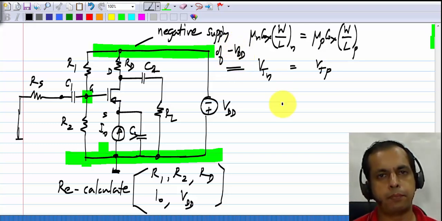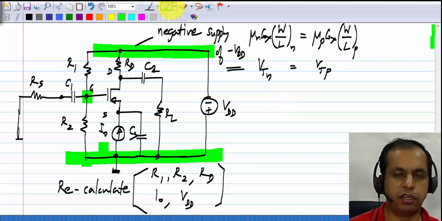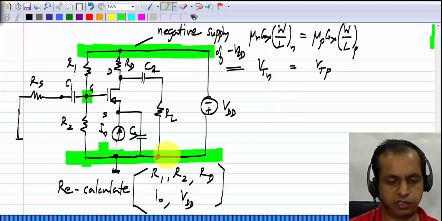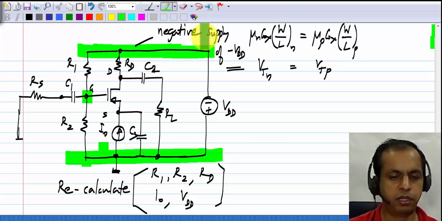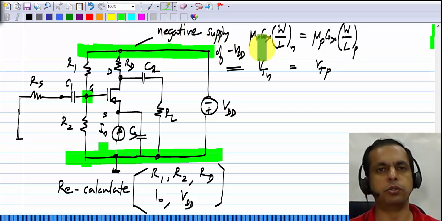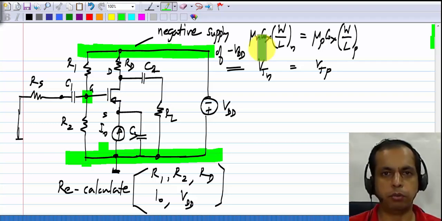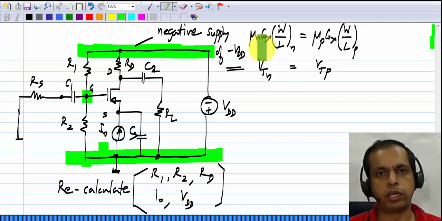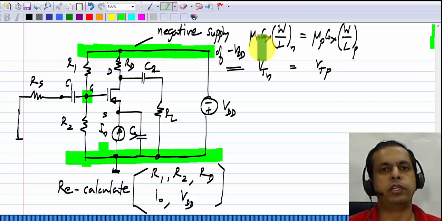Okay. As far as the small signal picture, nothing has changed because both this and this are small signal grounds. But this is now a circuit with a negative supply. Now this can lead to complications. First of all, general preference, and also so far we have been looking at circuits which have a single transistor. We could have circuits with NMOS and PMOS transistors together.